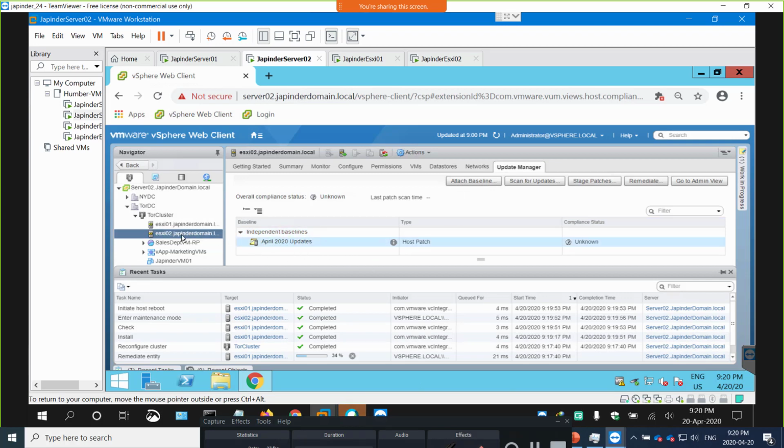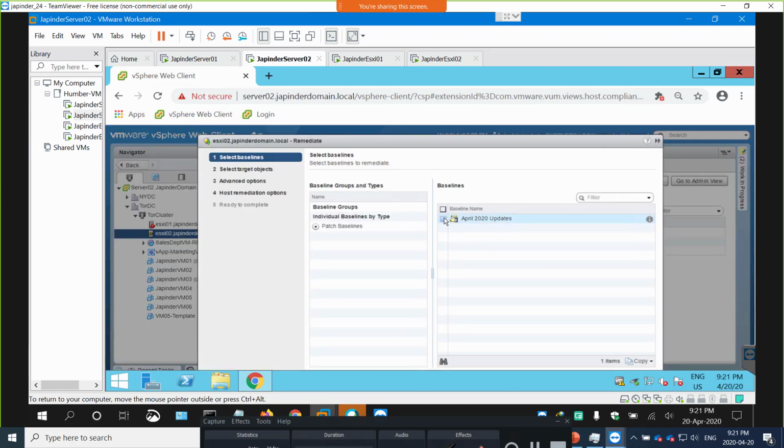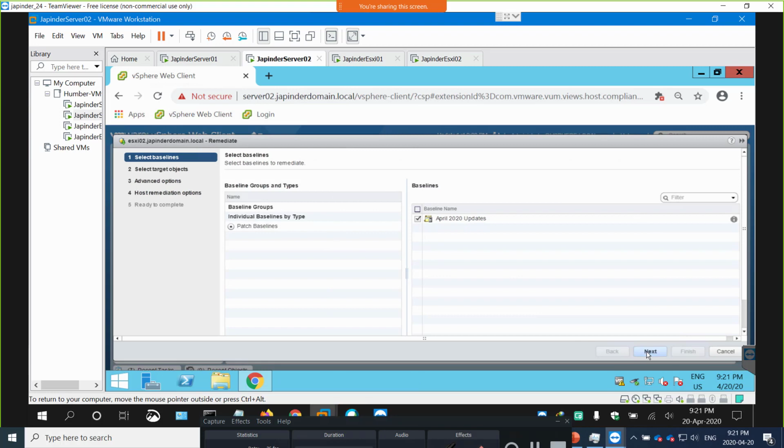So I haven't started the remediation of ESXi2, and we can actually do that too, right? So ESXi2 and click remediate. Sometimes it takes more resources and it affects the first one as well. That's why, but many just start right away the second one, and it just works. Both work fine as well. So I can just go for remediate here for the second one now, and just go for the same task. Just select the April 2020 updates. I'll double click that. Next.